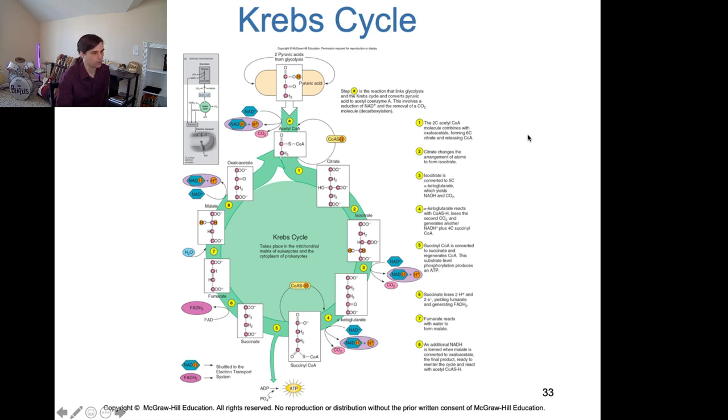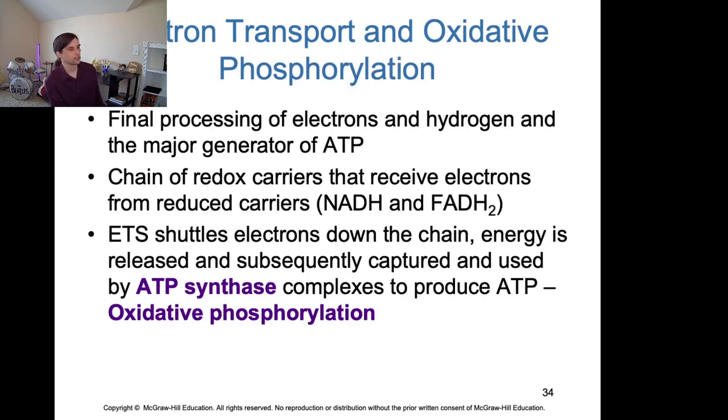Essentially what's going to happen is we're going to use NADH and another fun molecule called FADH2 to move and shuffle around electrons down the electron transport chain to make tons and tons and tons of ATP via oxidative phosphorylation. Now I'm going to post a video walking you through this in a little greater detail. It's kind of difficult to go through this one asynchronously, so I'll post a video with a lot more animations, if you like that kind of stuff.